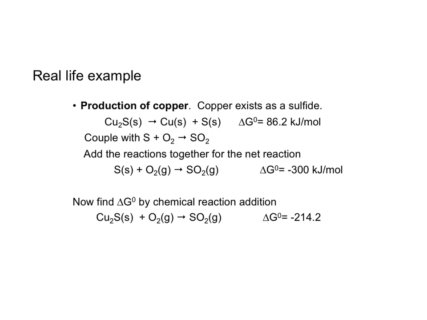The last slide also is another example. When I worked for British Petroleum, we wanted to take copper out of the ground at Kennecott out west and so copper exists as a sulfide. There it is the solid and what we wanted to do is sell the copper to make copper wire. The delta G for this reaction had a positive value therefore it was not going to go spontaneously in the forward direction.